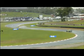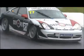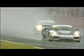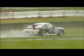Well, he doesn't lose a spot, but he does put himself under pressure as John Caius is able to close the gap. And Anthony Caceres, what a great job by this team to get this car back out onto the circuit. John, I was just noticing a few of the drivers taking very different or almost experimental race lines out there. Certainly, sometimes the grip on the outside of the corners, some of the corners anyway, is much greater than the inside, but not every corner. So it's a matter of trying to find the grip. It's very much like karting, and any of the guys that have done karting in their life are much more used to this sort of thing.